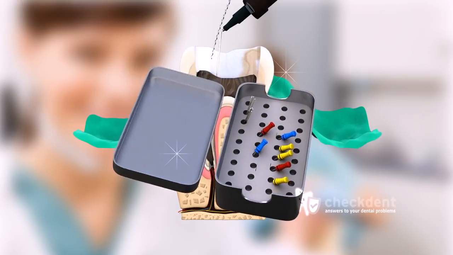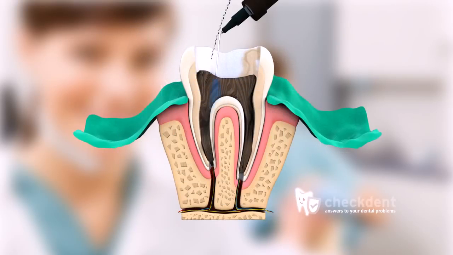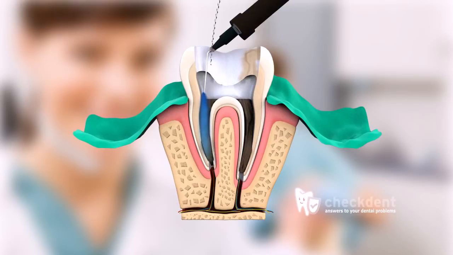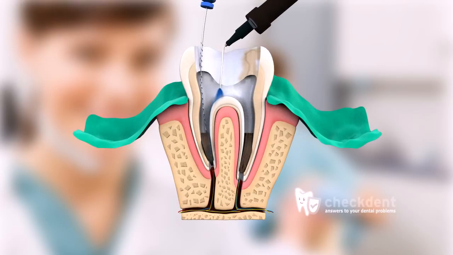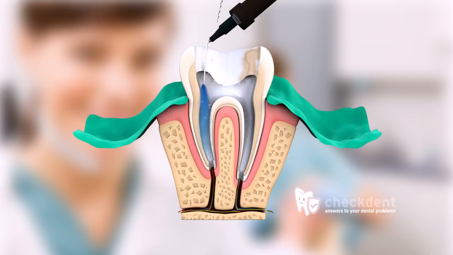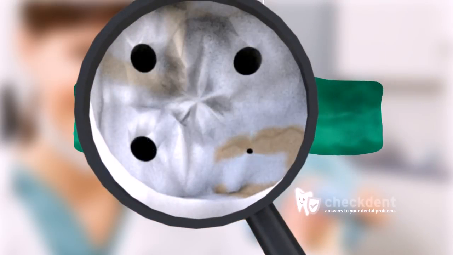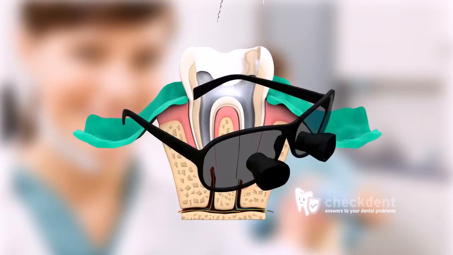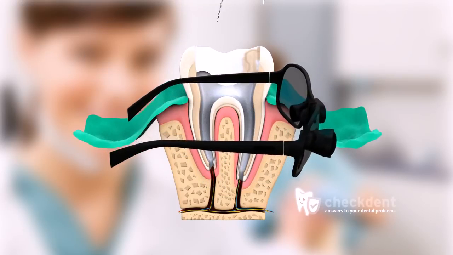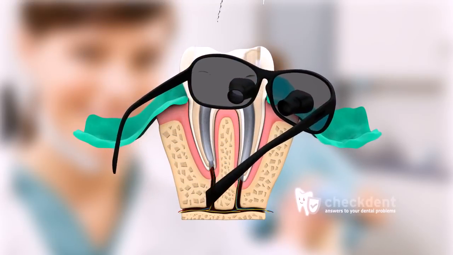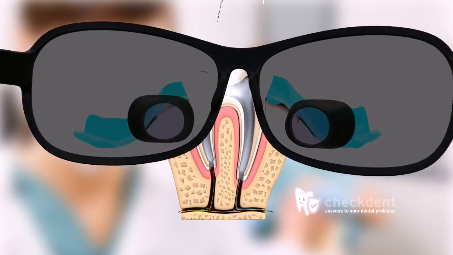With the aid of sterile instruments, the dentist begins to clear and clean the interior of the tooth. Special solutions are used intermittently for irrigation in order to flush out tooth chips, cell debris, and bacteria. It's important that all canals are reconditioned. Most teeth have several canals. Therefore, a root canal specialist, a so-called endodontic specialist, always works with magnification, such as medical magnifying glasses or a microscope. The dental canal must be reconditioned all the way to the root apex.